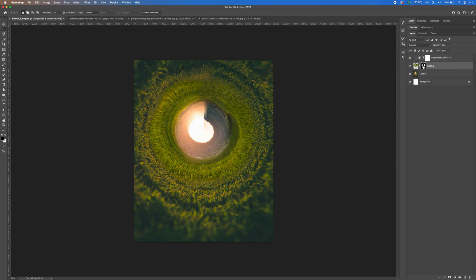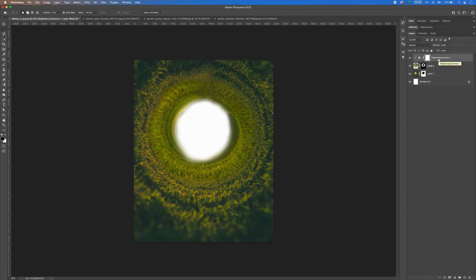Now let's do the same in the layer below. We don't want that background over there. Now I'm erasing this, but I will put this more natural afterwards. Now let's add some hue and saturation.